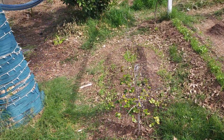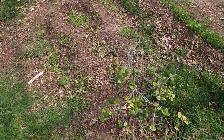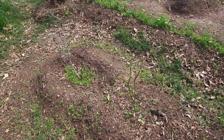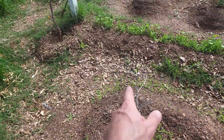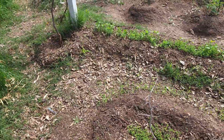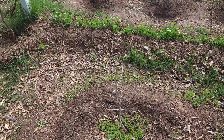Got a couple Patengatuba star cherries here. They got hit pretty hard last summer, but this one's coming back well. Pepper plant that I actually moved from another location to try and provide shade to this other Patengatuba that I moved from a more shady location over there. And I think the move might have killed the tree, unfortunately. But we'll give it another month or so to see if it leaves out.